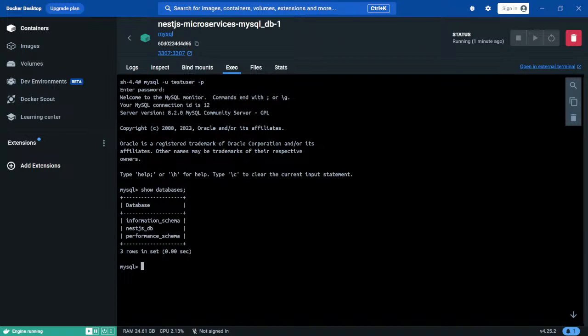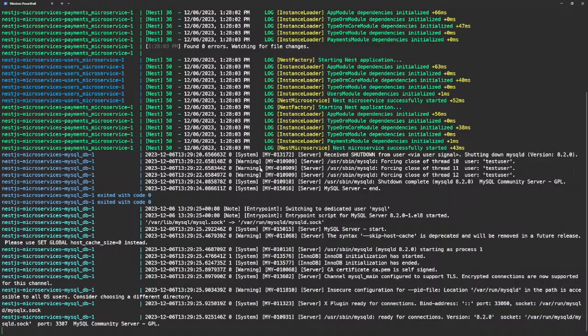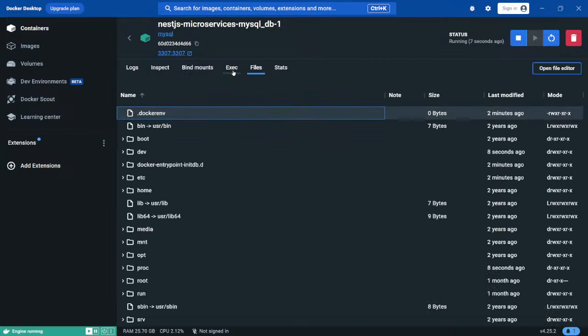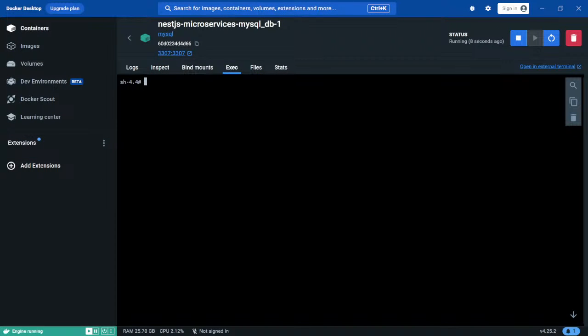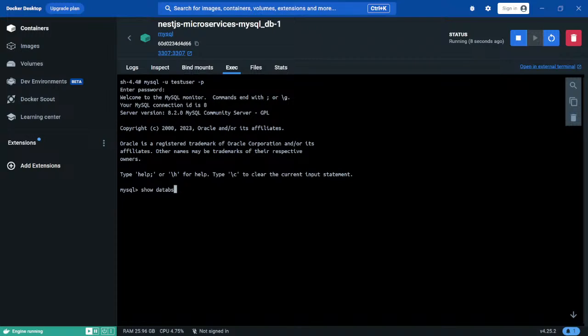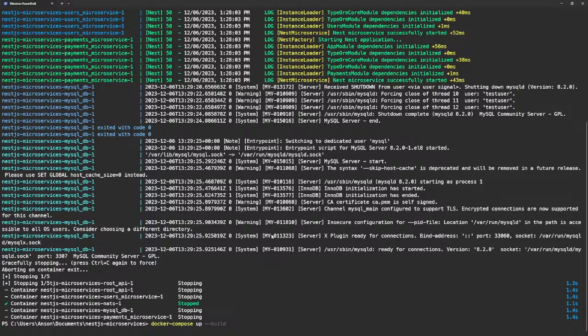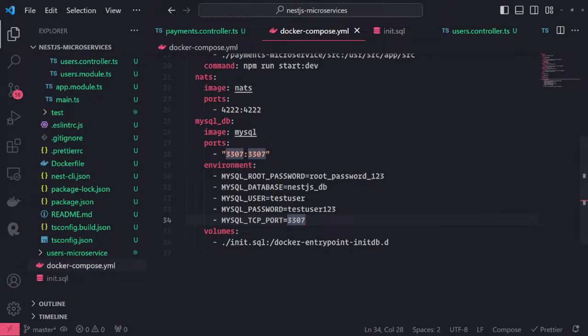I don't have to rebuild the entire Docker container. Well, actually, maybe I do need to. Maybe I need to restart Docker. Let me rebuild this. Yeah, what am I even talking about? I do need to rebuild because I made updates to the compose file.